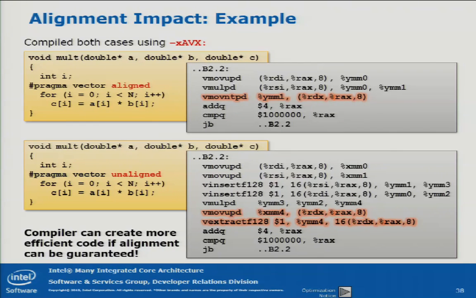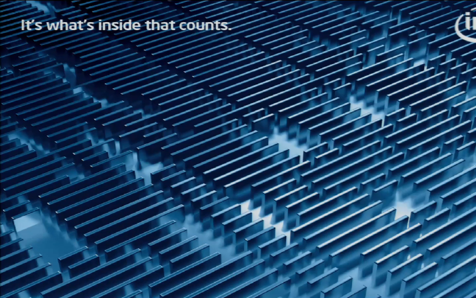And with out-of-order execution and pipelining, you can go down to probably 10% efficiency loss for an unaligned load, if you can overlap it with other instructions. But still, 10% is 10% of your machine. So aligned loads are still a good idea.